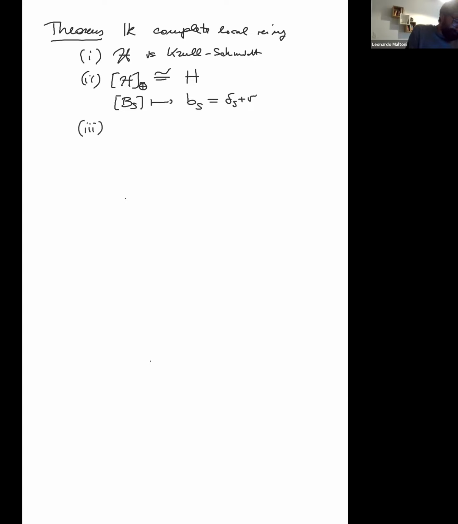Third, we have a classification of the indecomposable objects up to isomorphism and shift. These are parameterized by the elements of W, so the Weyl group or the Coxeter group in general, and we call B_W the element corresponding to W. And so this gives an interesting basis over Z[v, v^-1] of the Hecke algebra, which is not the standard basis, but it's a canonical basis in some sense. It's called the p-canonical basis.